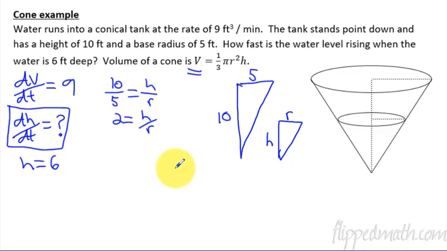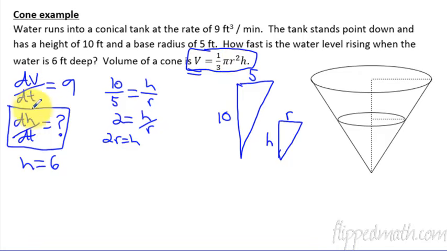Now, why is that so important? Because it would be really nice when we take the derivative of this equation, when we differentiate this, instead of having an r squared and an h, it'd be real nice if we only had r's or we only had h's. And the reason we are allowed to do that is because of this situation right here. We can say that 2r is equal to h. So if we wanted, we could take 2r and plug it right there into h and have only r's.